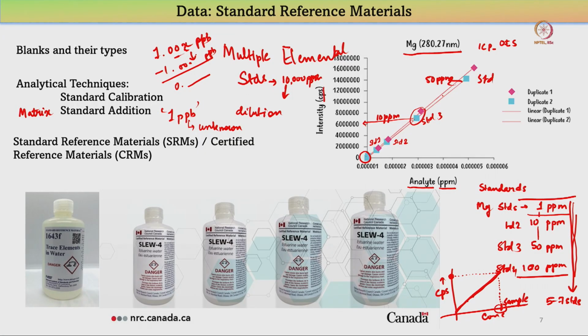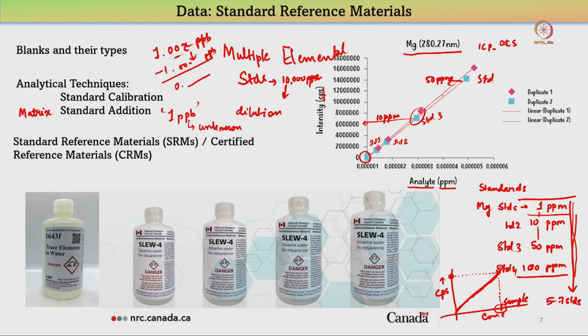Now matrix, as I said again, depends on the water type. So if it is fresh water, if it is saline water. What will happen in saline water? Saline water is saline in nature, with higher ionic strength. There will be a high concentration of sodium and chloride. Now what will this sodium and chloride do? Since we are not doing any other kind of removal, sometimes people try to remove the sodium and chloride and bring everything into one particular, same matrix.